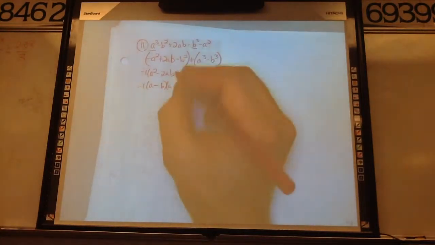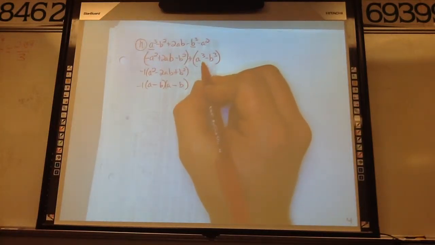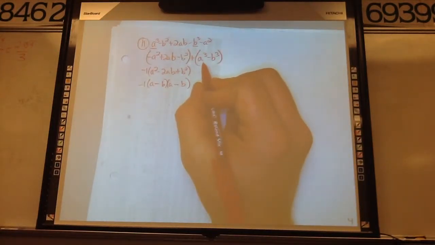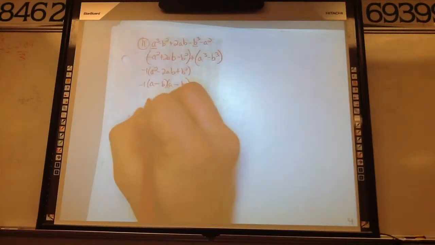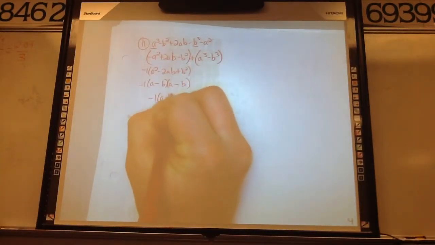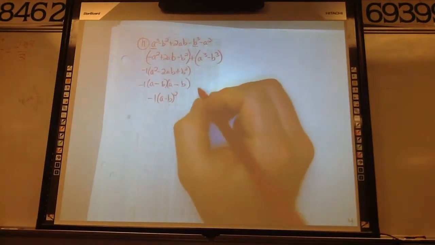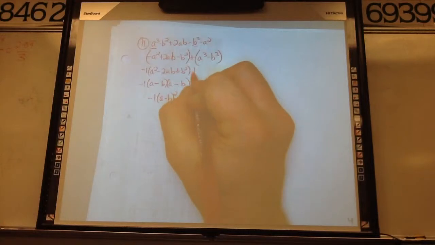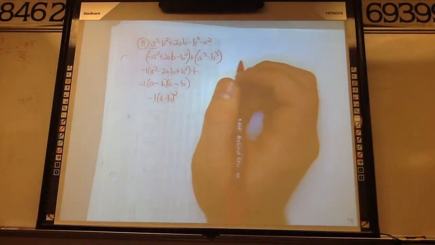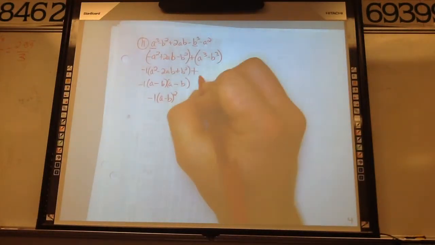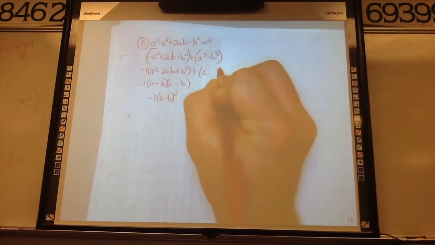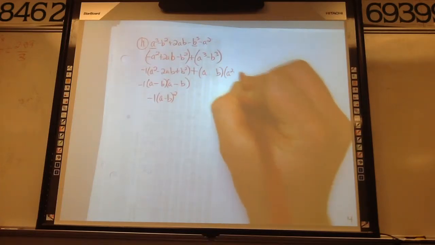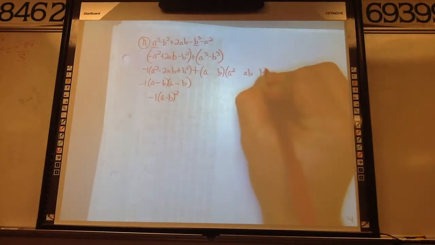So there's that one. And then over here, just go a minus b squared. Is that okay to do? Yeah, but then you're gonna go further anyway, so it's not gonna matter. Because over here we got plus, and then this is the difference of cubes. So you got the whole a minus b, then a squared, ab, b squared.